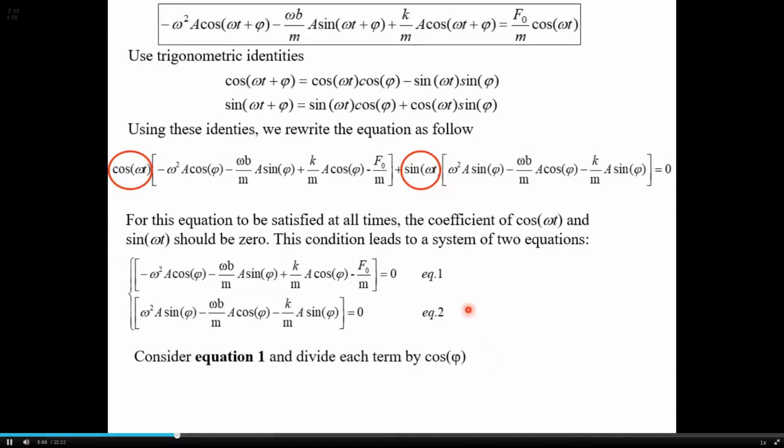Now we can do something with the first equation. This time we're going to divide through by cos psi again. We end up with the following. We lose the cos term from the first. We lose it from the third term here, which I've written down here. We end up with the damping term, with the tan, and the force-related term, we end up with a 1 over cos.